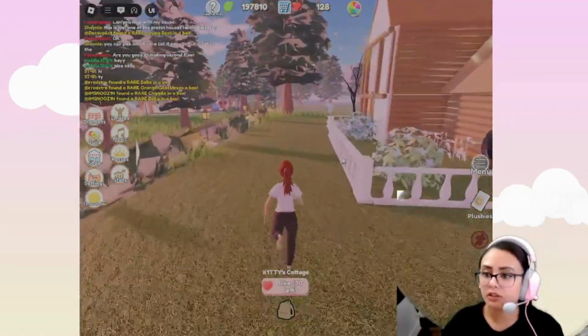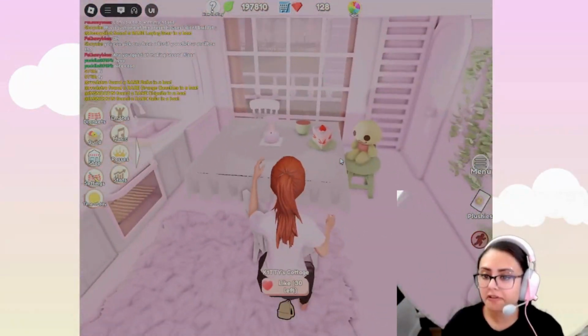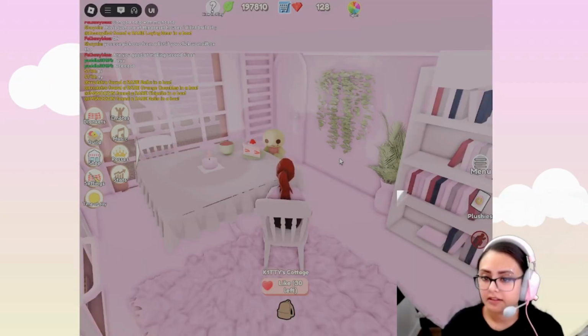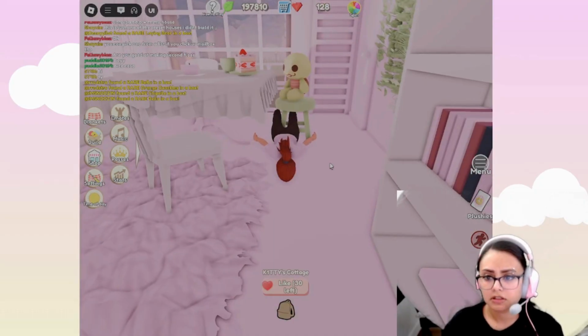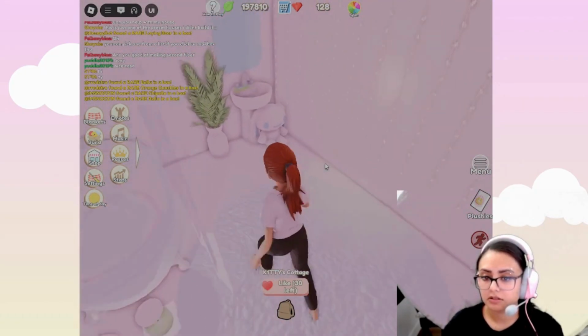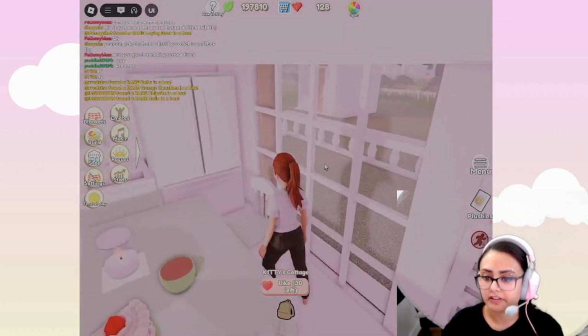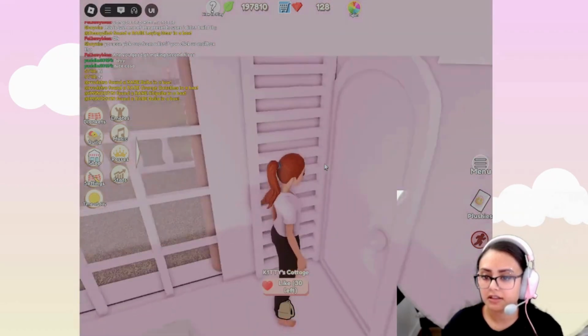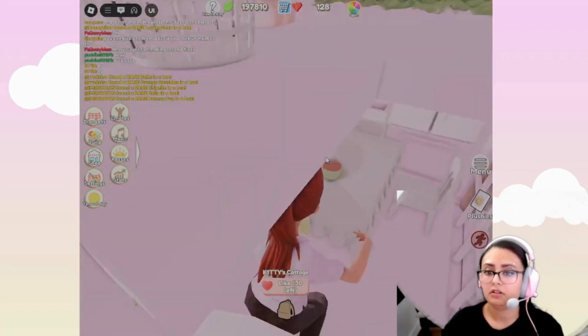Oh, this one's cute. This is like kind of a log cabin. Oh, I went in here earlier. Okay. Oh, the bathroom. Okay, very nice. This is really cramped. This is really tight quarters.